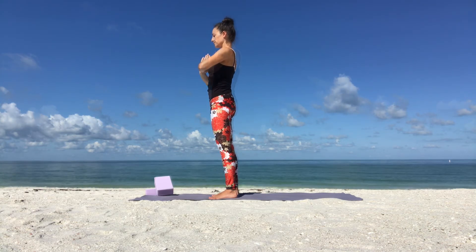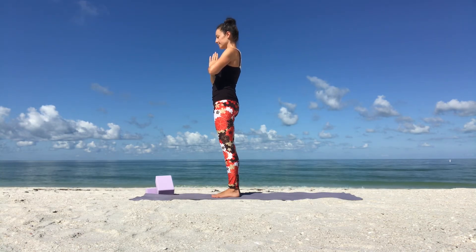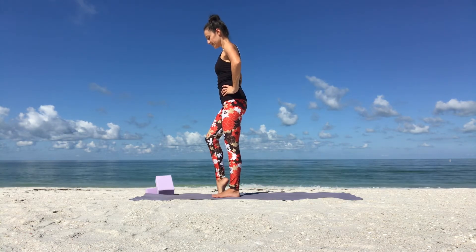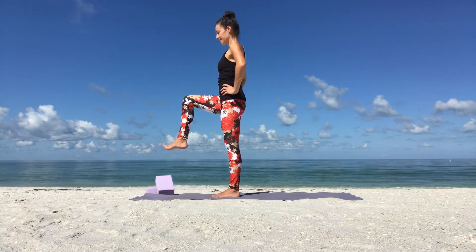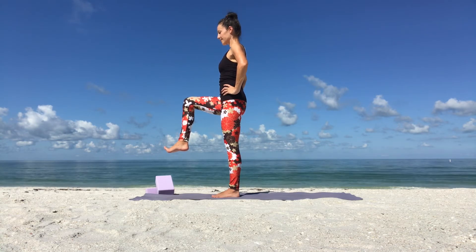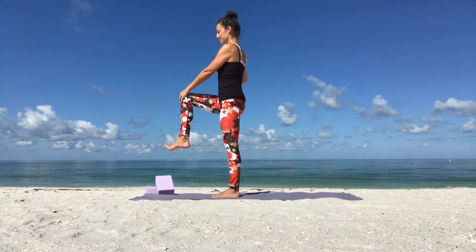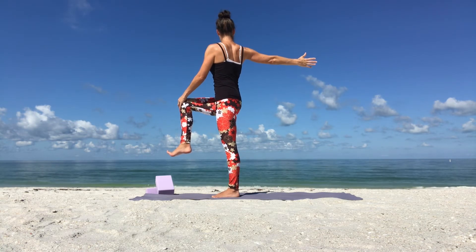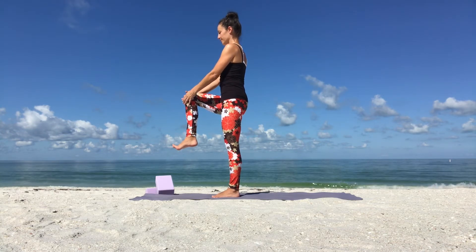Take a deep breath. Crown down through your feet. Then for a one-legged mountain pose, stand up tall on your left leg and bring your right knee up. You can hold on to your right knee. Flex your right foot. Keep your left hand on your right knee. Hold your balance, and slowly as you breathe out, open your right arm towards the back, twisting your chest towards your right. Great work, yogi. Slowly come back, holding on to your right knee with both hands.